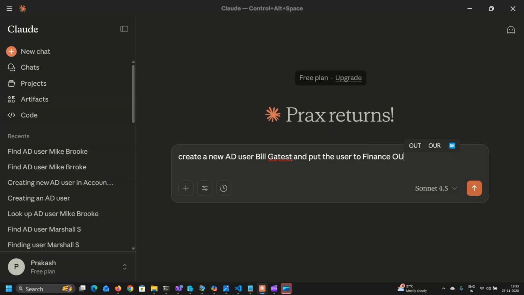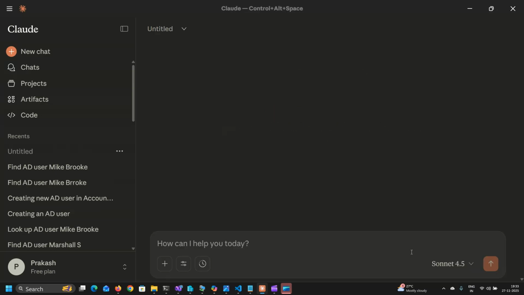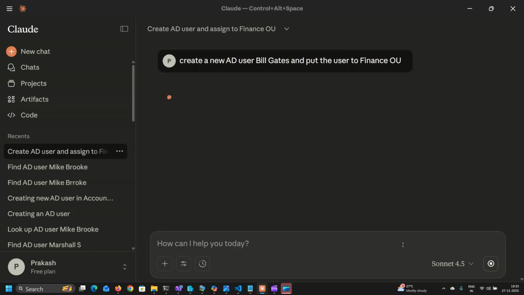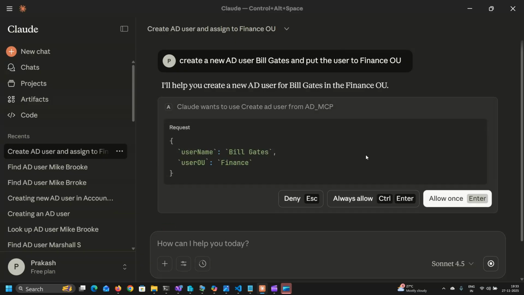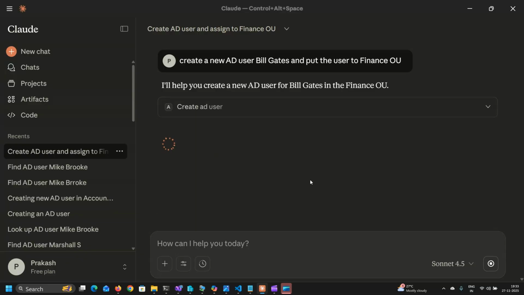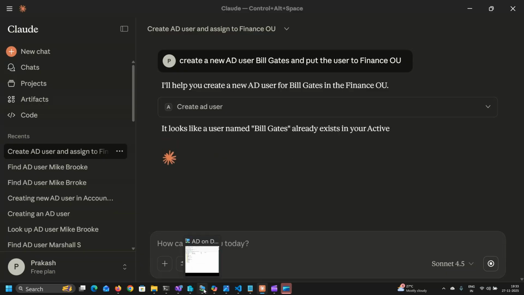Okay, so let me fix the spelling. It should ideally find the appropriate tool exposed by my MCP server, create that user, and put that user into a particular OU, right? So these are the inputs I need for my MCP function, and this is what it is going to do. Let's see.